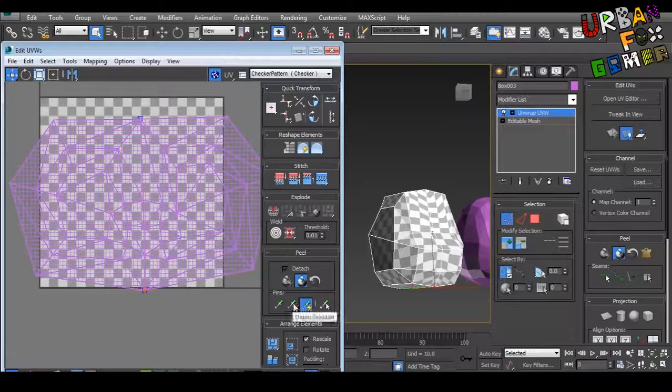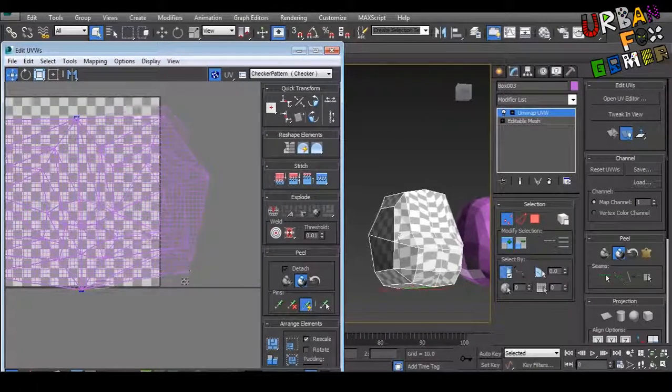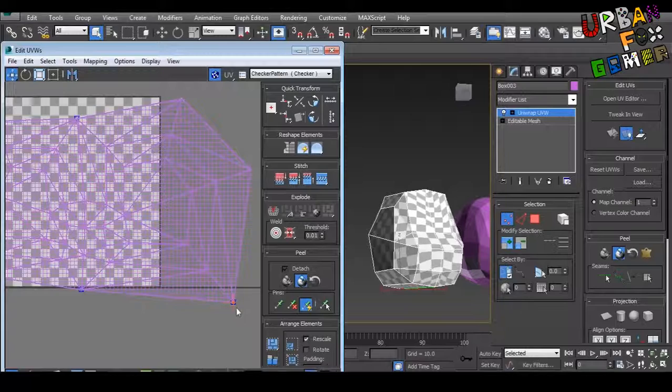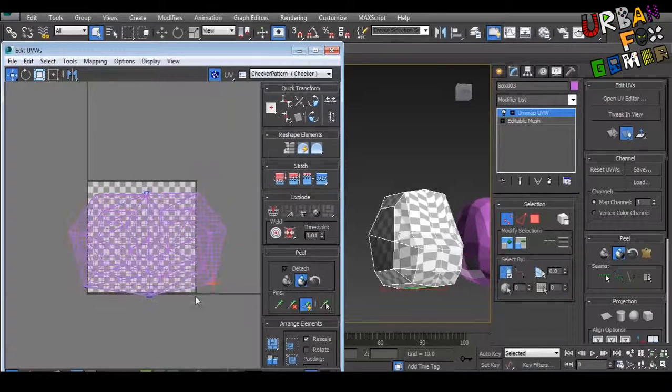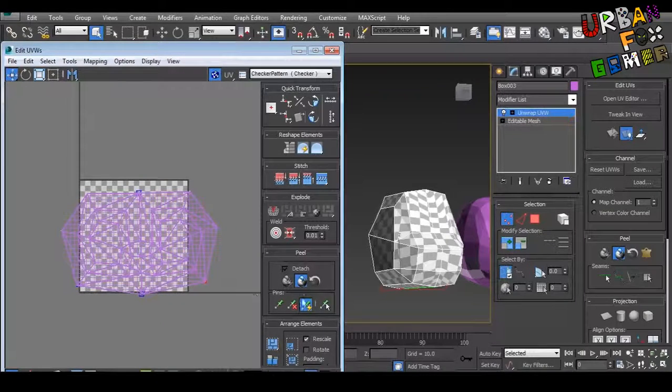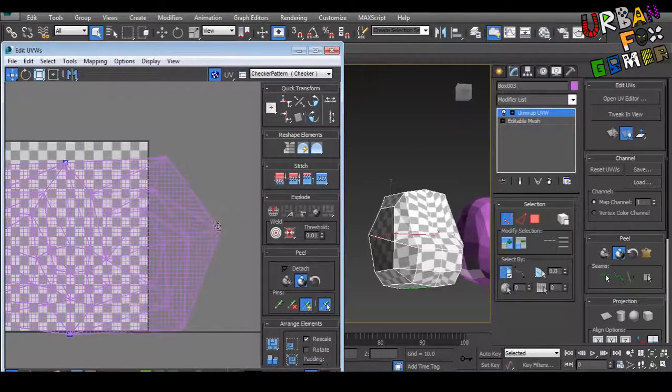This is removing a pin. This is toggled, so this is auto pin. Every time you move a vert, like this, you create a new pin, and this will be the selected pin vert. Like so. Select this. Oops. There you go. It now has that vert.